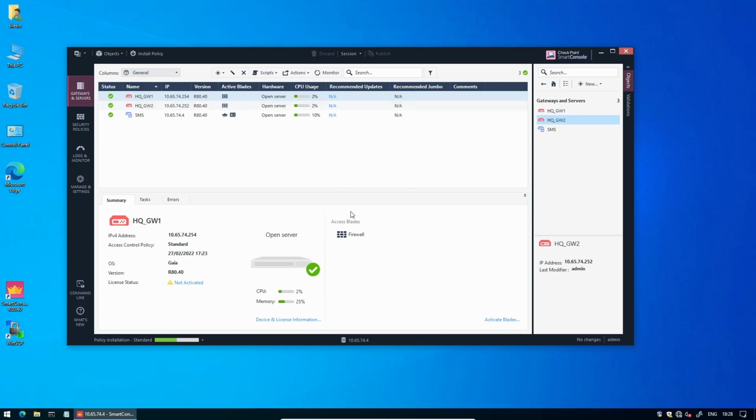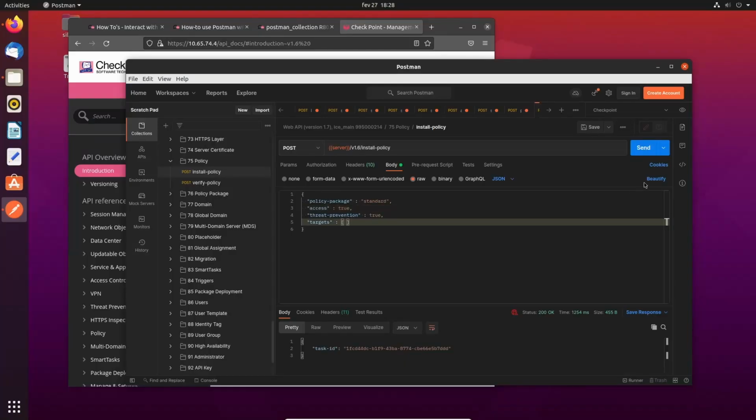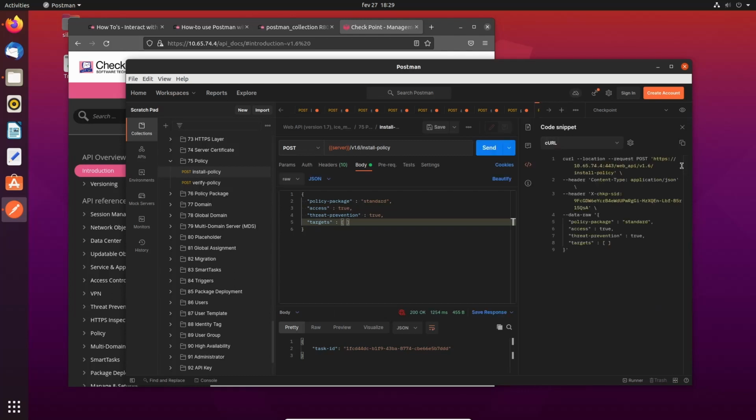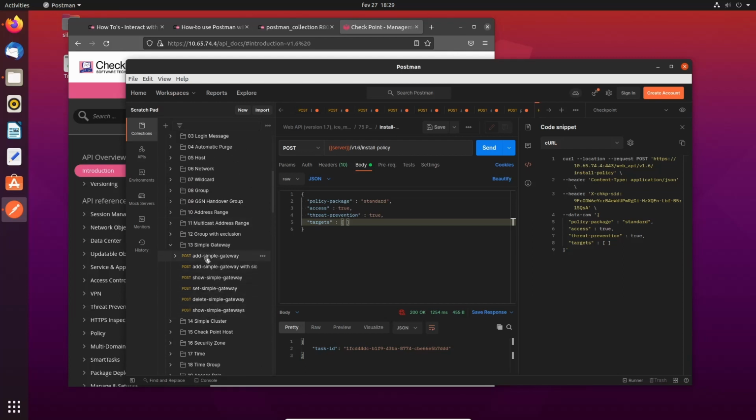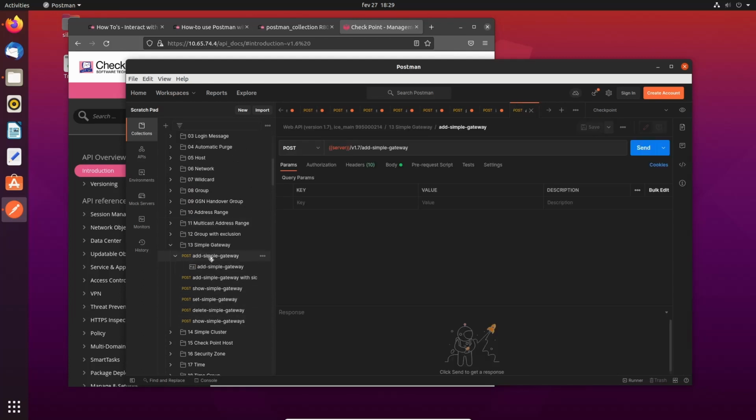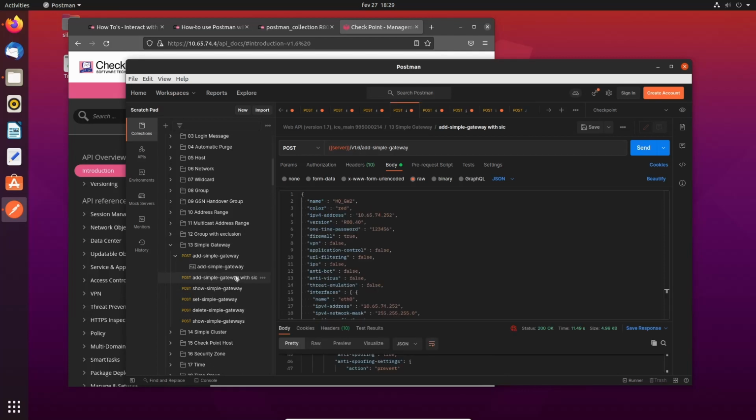Okay, so a lot more can be done using Postman, but even using Python, because there's something that I want. So we can get this, for instance, let me see that one, add a simple gateway, this one, that simple gateway with C, yeah, this one.